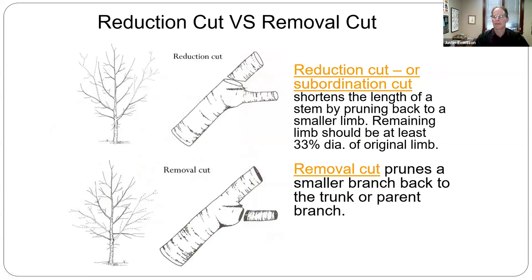This is that concept that Graham mentioned earlier, a reduction cut versus a removal cut. It used to be that we practiced primarily only doing removal cuts on a tree, pruning back a smaller branch back to the trunk or a parent branch. But as we've learned to try and reduce the tendency of codominant stems, we do a lot more reduction cutting or subordination cutting. And that's this idea of you're taking that main branch, you're cutting it back to a smaller side node to shorten the length and the weight of that branch or that stem. Does that make sense?